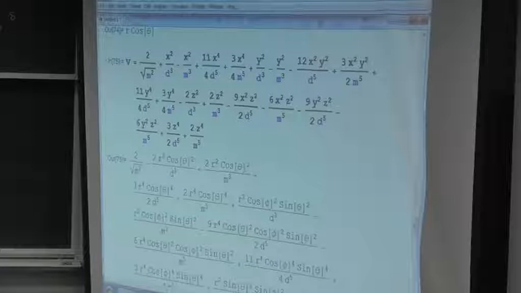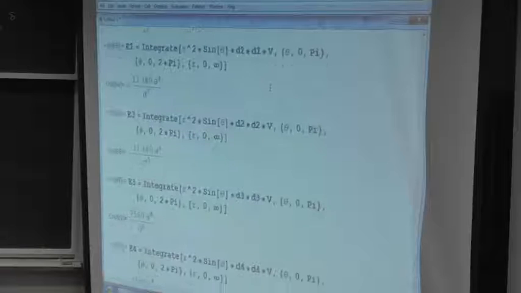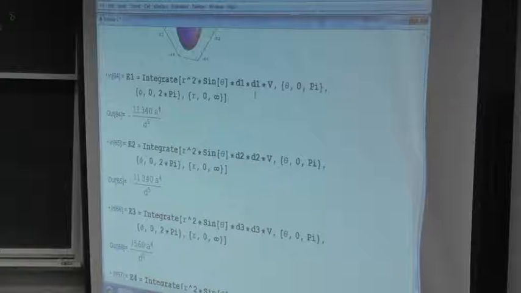Okay. Now I have different kinds of terms. You will notice I have terms in which there is a 1 over d cubed minus 1 over m cubed. I have to preserve this. d is not the same as m. If d is the same as m, I will recover the cubic symmetry case. Now I calculate the energies. The energy for d1. This might take longer because it's a slightly more complicated integral.